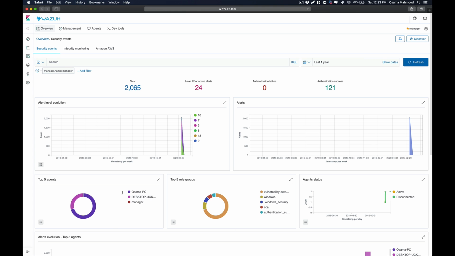Over here we can see that there are three agents, and all of them generated around 2065 events. In those events there were 24 events that were level 12 or above, there were no authentication failures, and there were 121 authentication successes.